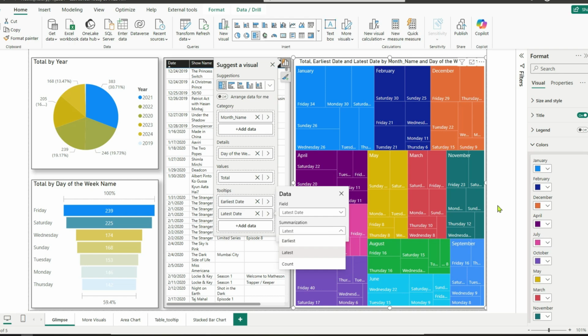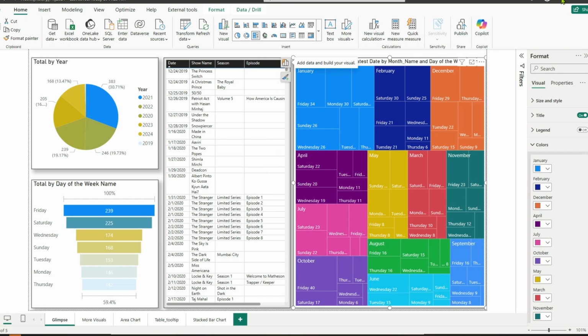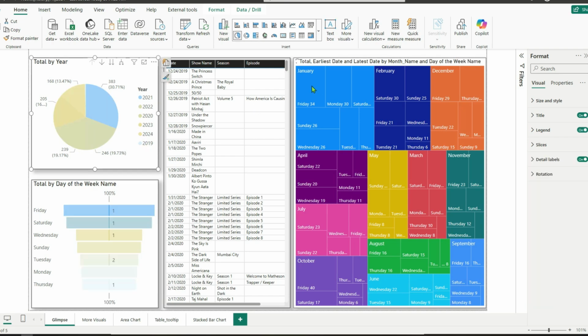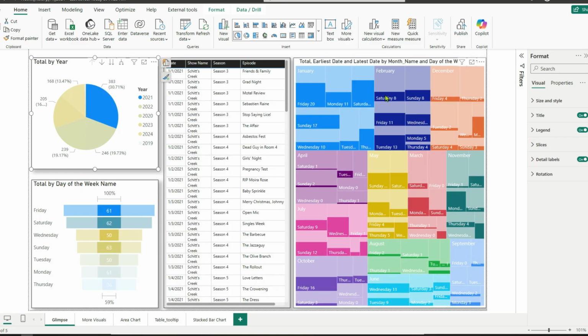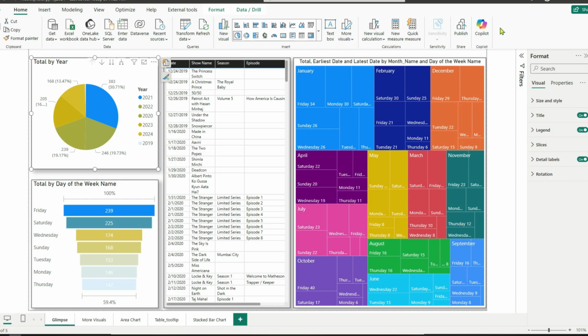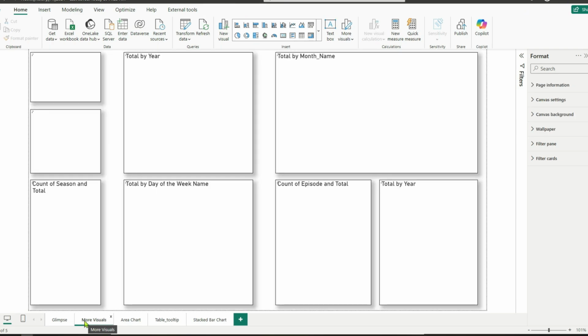So whenever you hover over any of the data in your tree map, let us do that and see practically. Once you hover, you have those things available. You have your earliest date and all. If you go to the next levels, it will also show you by the day of the week and all. So like I said, you can use any kind of visuals. If you click on any of those points in any of those visuals, these are interactive. You can always change these. You can go and edit interactions from the format section up top on the menu. But in case you want all the visuals to be interactive, you can just leave it as the default.